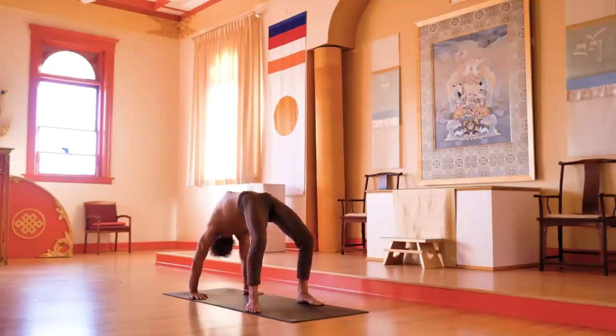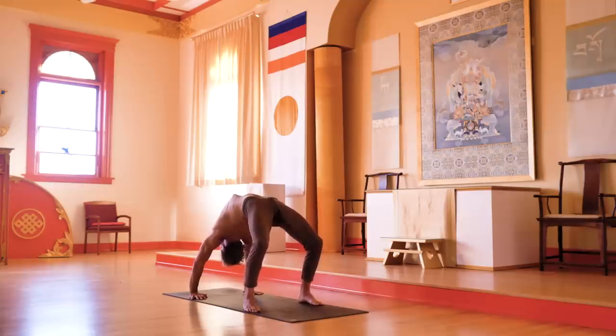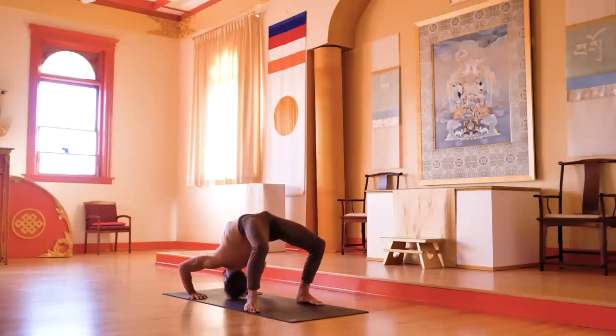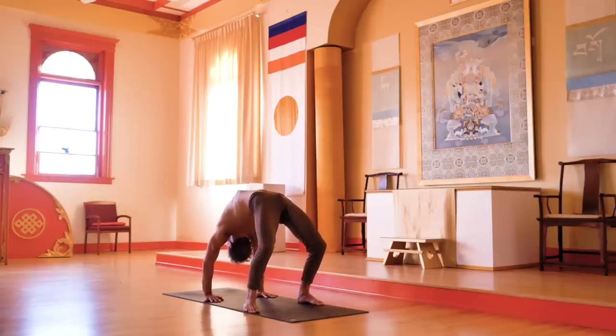Number two. But don't try to rush through it. Breathe nice and slow. And cultivate steadiness here. Exhale down, inhale. When you're ready, back up for number three. Finding ease.